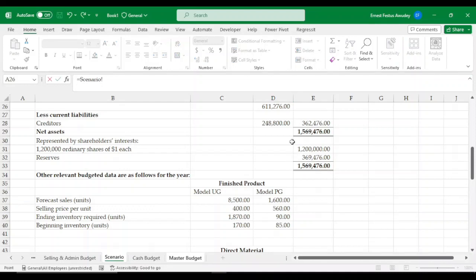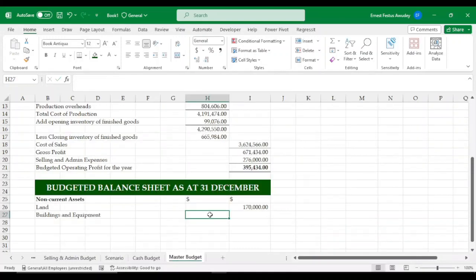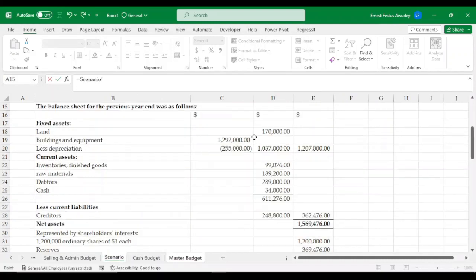So when you come here, we have our fixed asset. The fixed asset is also known as the non-current asset. All right, so let me actually pick that up, and then for my equipment, it has been depreciated. The buildings and equipment have been depreciated, so let's go and pick those figures there. So my buildings, the cost is here, and then our depreciation is going to be the amount in our scenario, that is the opening balance of our depreciation, this particular amount.